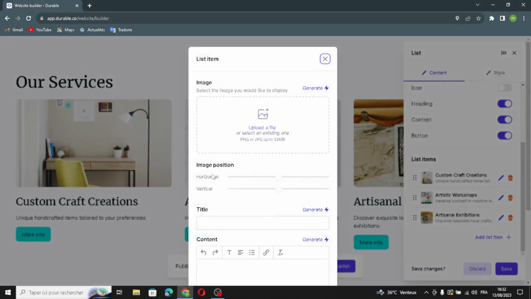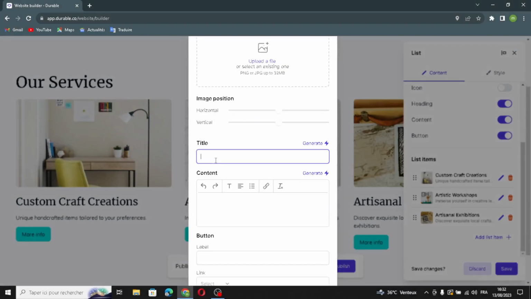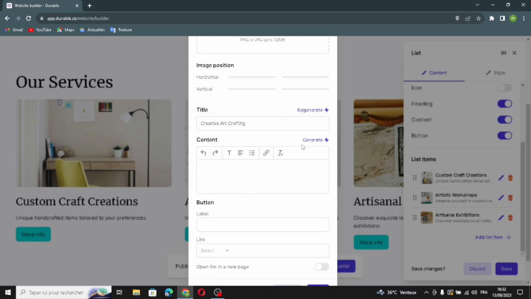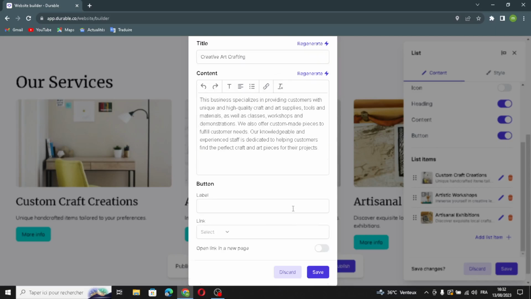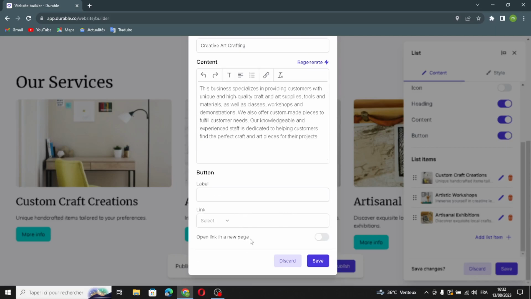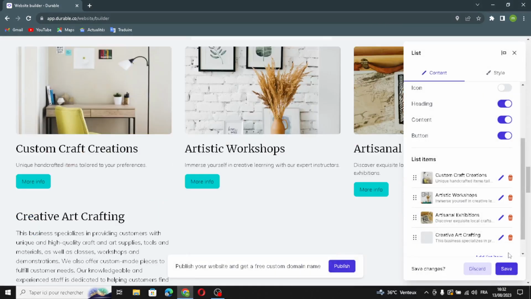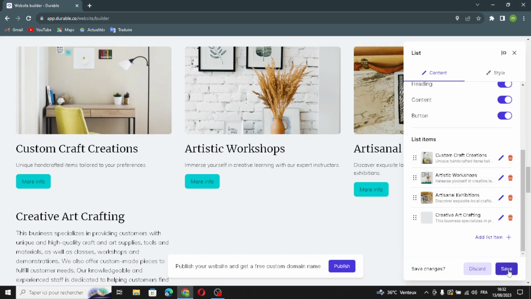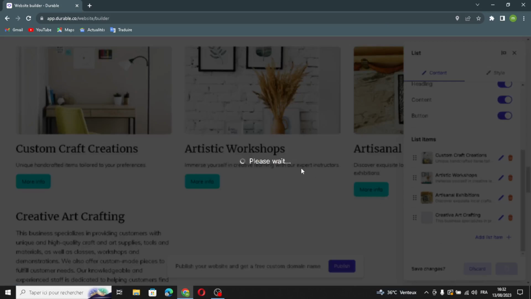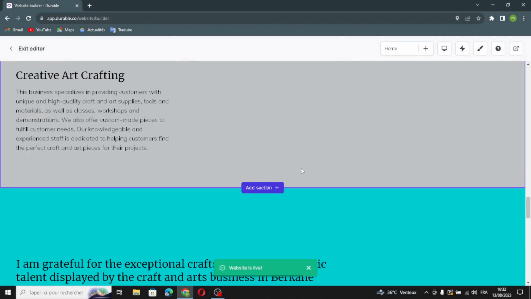You can manage the image position. You can generate a title, and you can generate content. Also you can add a label, and you can add a link. Now save this, and let's move on to the next section.